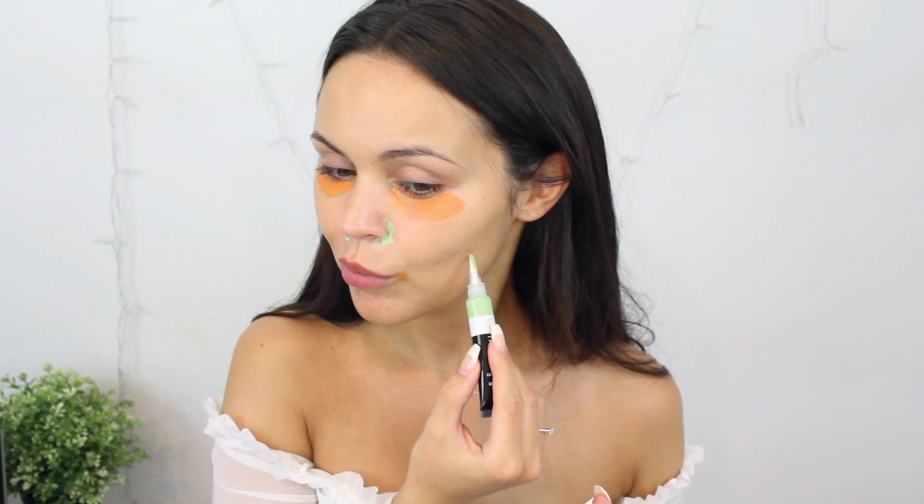I get mine mainly around my nose. And these are not as thick as the LA Girl ones. So I'm going to leave it to set a bit before I start buffing it in. What's going on with all these spots lately?